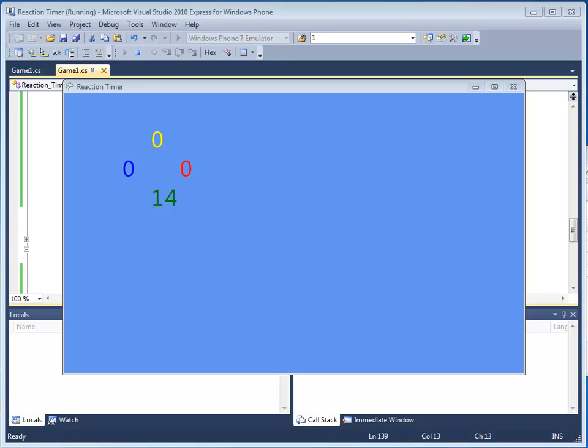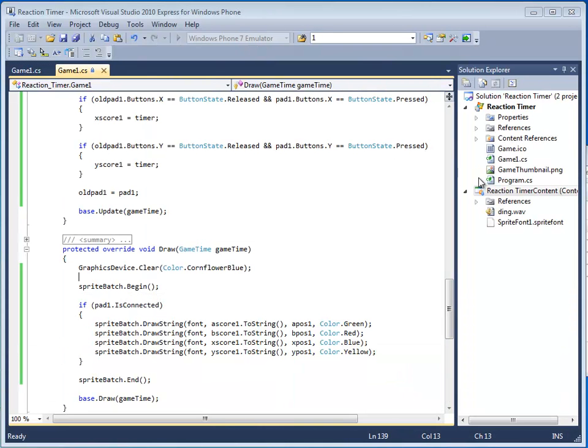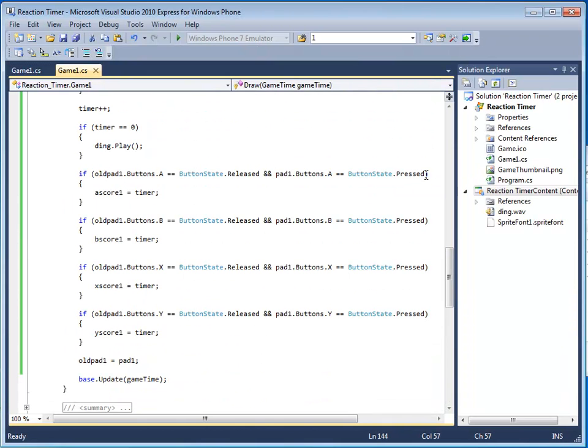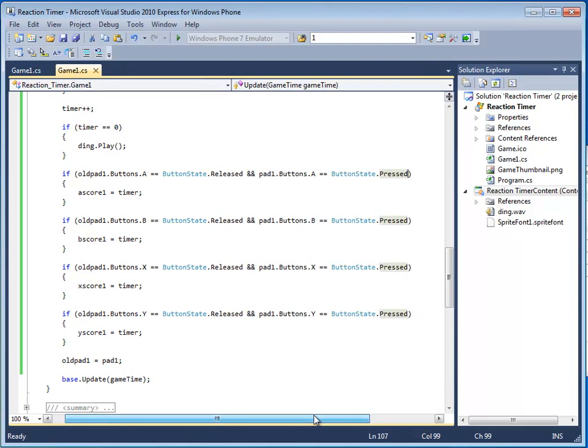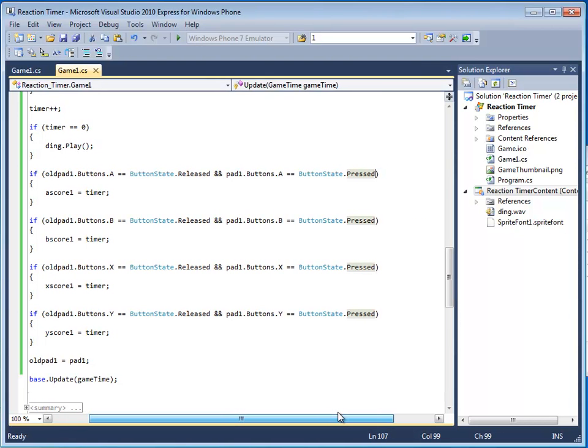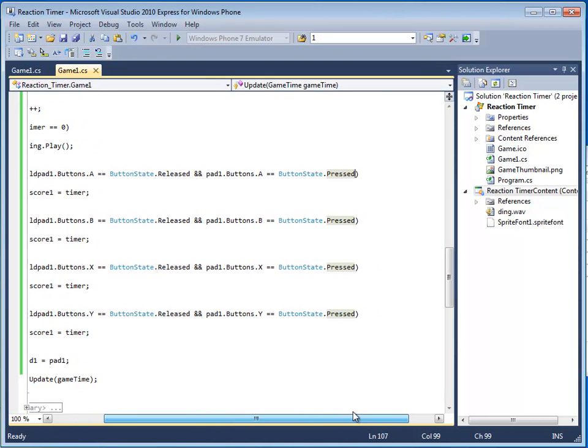And if they jump the gun and press the button before the sound plays, they would stay with a negative, invalid score. We can accomplish this simply by adding another part to our condition for score updating. Take a look. Go to the update code, and we're going to record the score when the A button is pressed with edge detection.